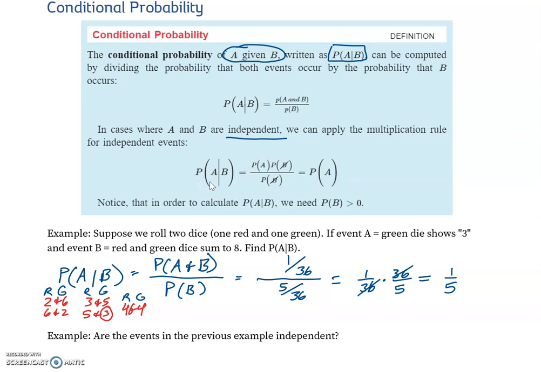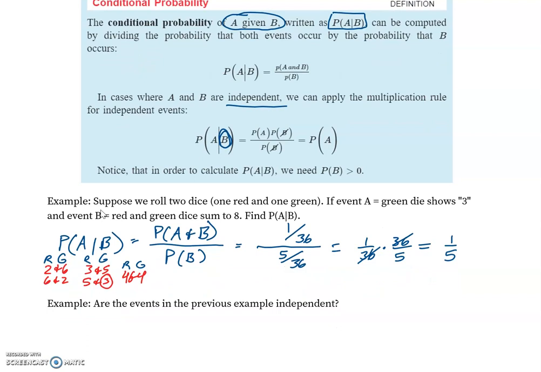Basically, the probability of A given B is equal to the probability of A. So this is saying, hey, B has occurred, right? Given that B has occurred, find the probability of A. Well, if that's no different from just finding the probability of A without any extra conditions, that means that B didn't have any effect on the probability of A. B did not alter the likelihood of the outcome of A at all. So that's what we're going to check in our example here.